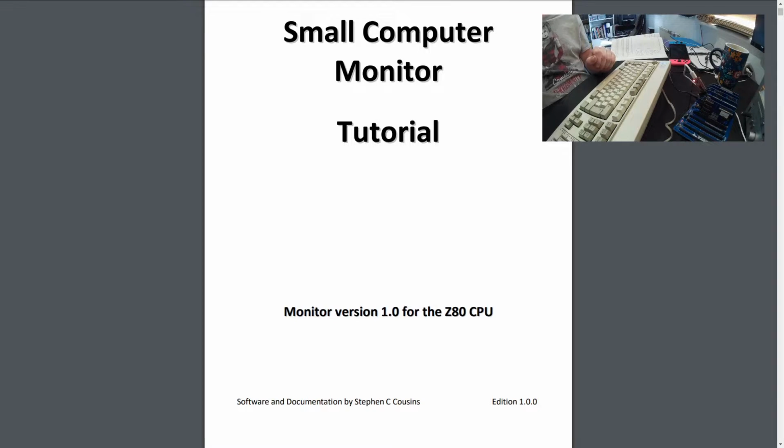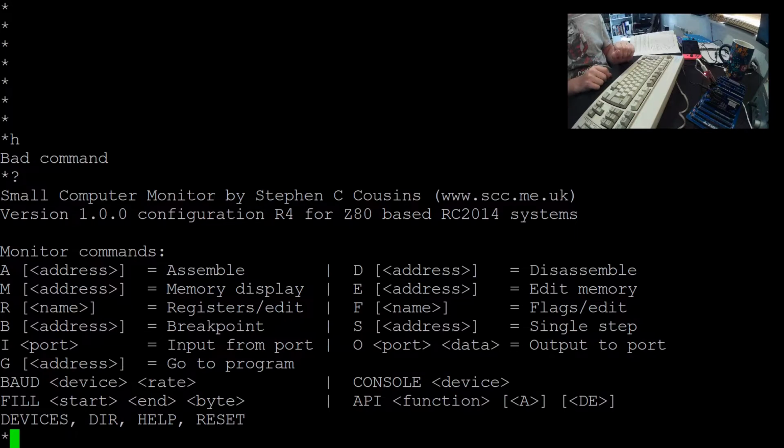Hello. Today I thought we'd chill out and do a bit of coding using my RC2014 and this rather nice little manual that I've discovered for the small computer monitor. So far I've been using CPM and trying to write code for that, but instead I thought we'd use something a bit more simple. So this is called a monitor. It's a type of interface for a computer that's not even an operating system. It understands some very basic commands.